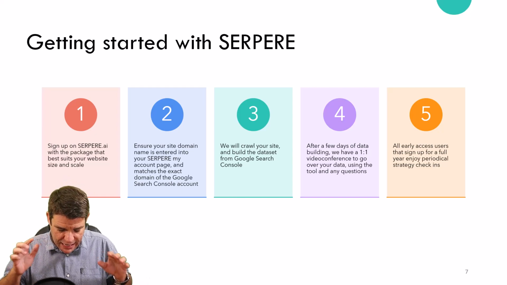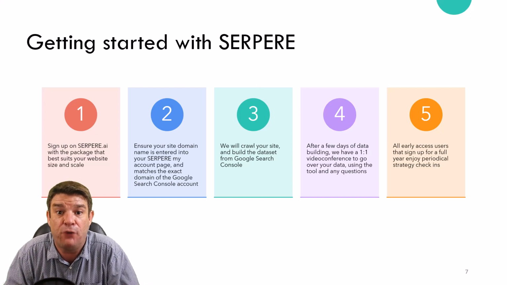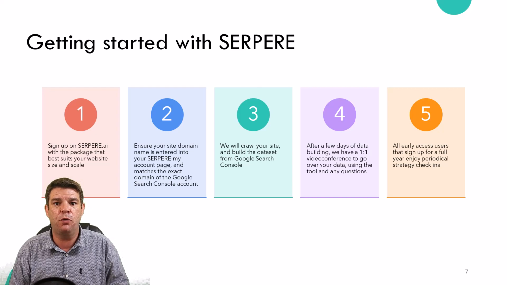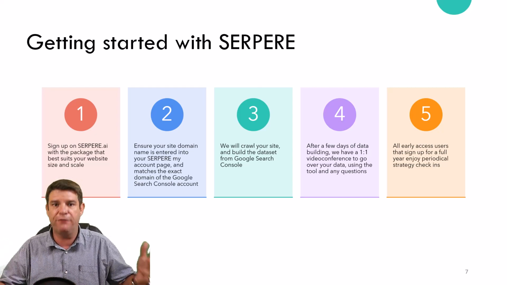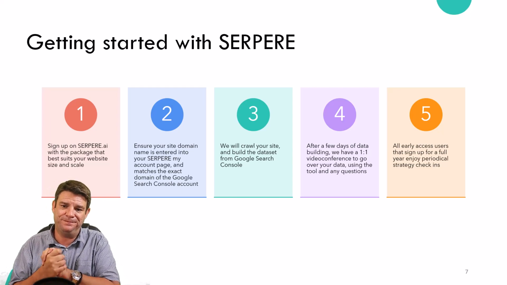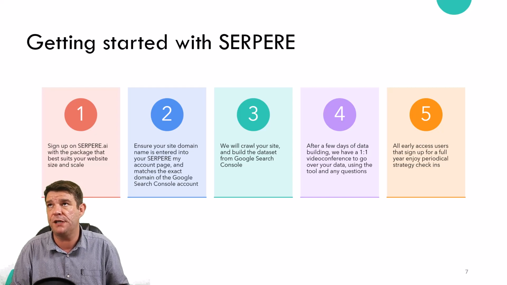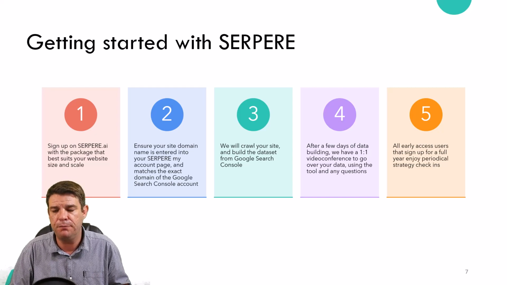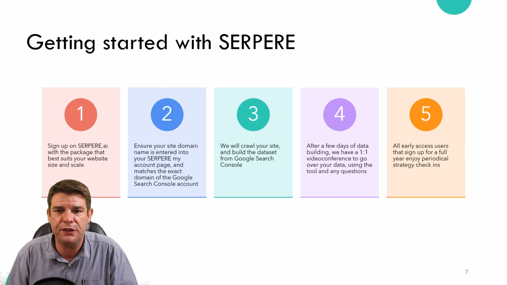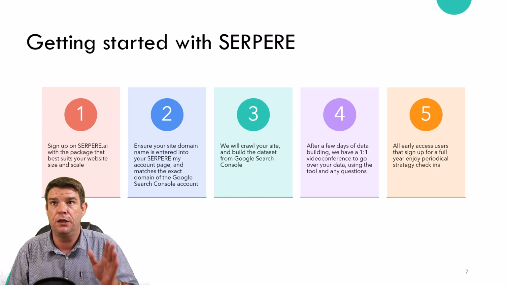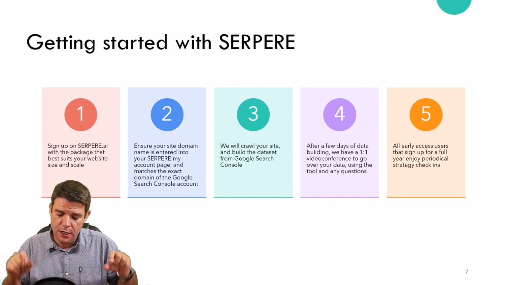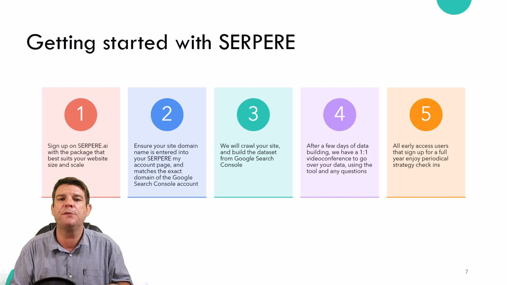So if you think that this sounds like a good match for your business, and if you think that SERPERE could be useful to you, and you want to be part of that first cohort of early access users, I've got a 5-step plan for us to go through. Now, you will find on SERPERE.AI the current beta test pricing. That is set out in 2 ways. It's set out on a monthly basis for small and medium-sized sites, and on a yearly basis for small and medium-sized sites. You'll notice in the pricing that there isn't actually a discount between the monthly pricing and the yearly pricing. But the reason for that is that the yearly pricing comes with a lot more.